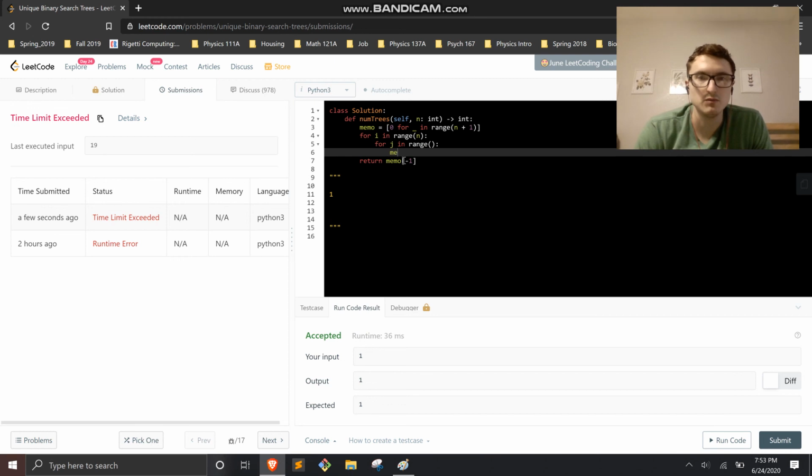So we want to do memo i, so we're going to compute, yeah, but I don't know if this is going to be that much faster, because this is still going to, no, but you have to compute from the base though, so we'll do this. So we'll do memo at i plus equal to it. We iterate through j.